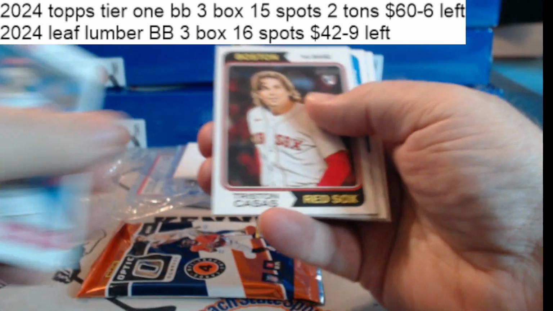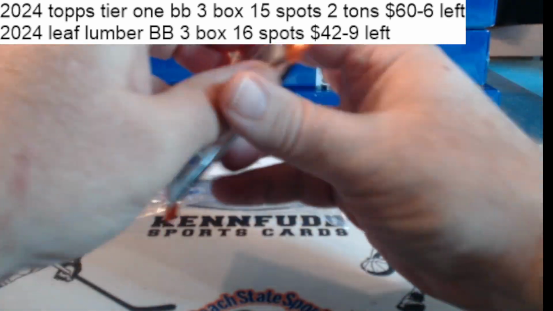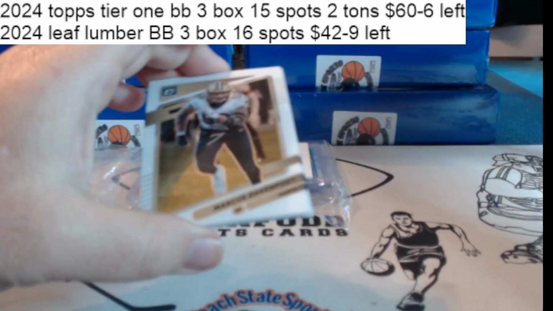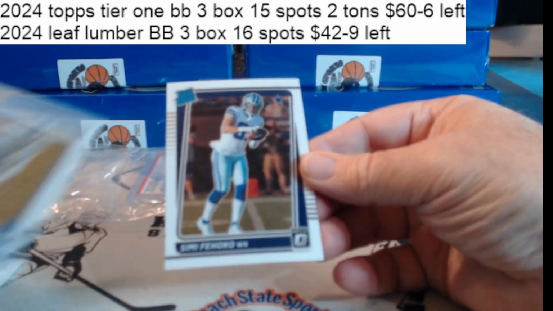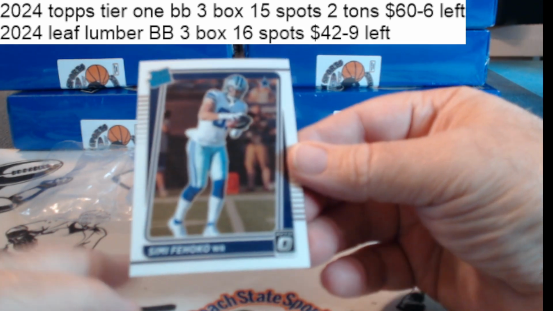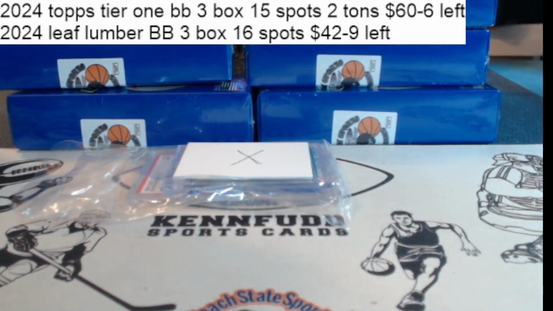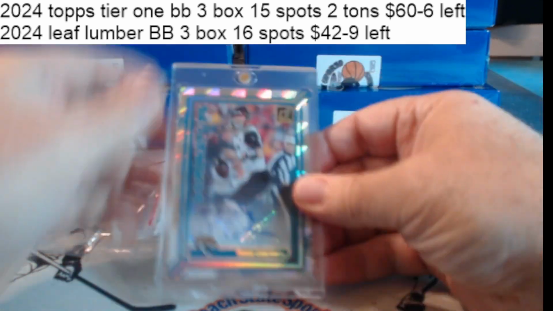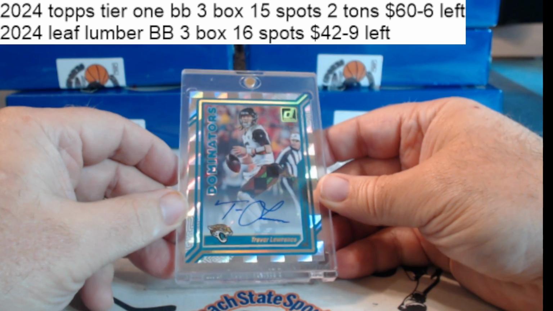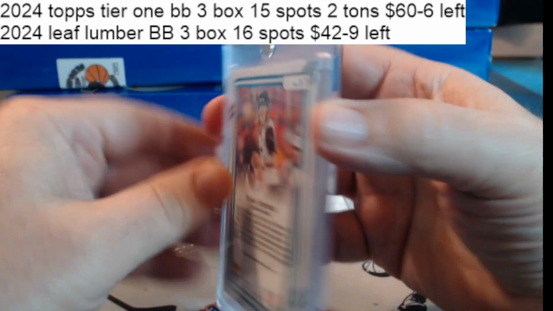Rookie, insert, rookie, base, base. For the Cowboys, Rated Rookie, Semi Fehoko. What's your name? Fehoko. All right, nice name. All right, first two hits. For the Jaguars, Donruss Dominator, Trevor Lawrence. For the Jaguars, Trevor Lawrence.